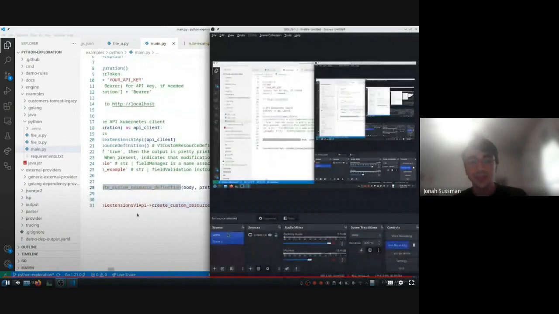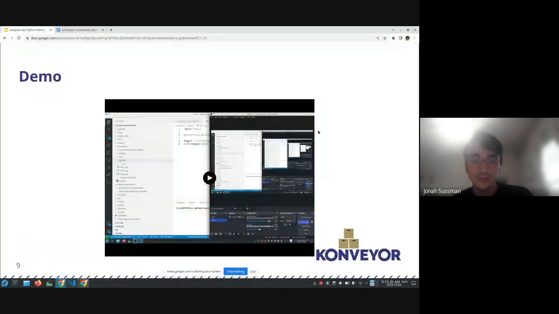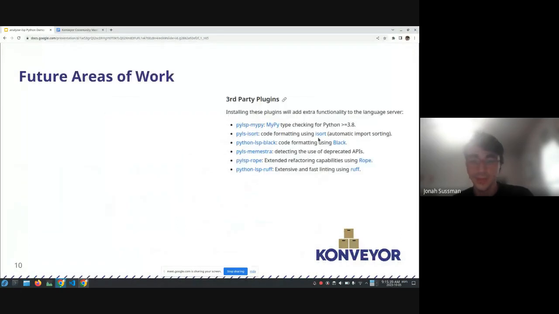So there you go, that's the demo. Okay, so some future areas of work. Right now, if you were eagle-eyed, you might have noticed that the reference request was actually returning the definitions as well as the usages. That's because pylsp handles the requests slightly differently than Go does, which is our reference implementation. I want to investigate that further and see if we can toggle that, because otherwise it might get a little unwieldy with regards to certain things.